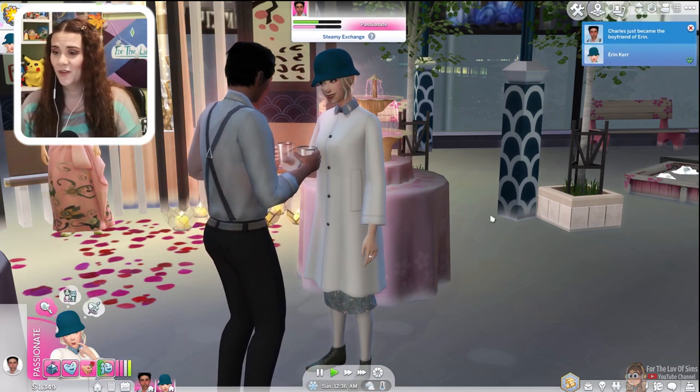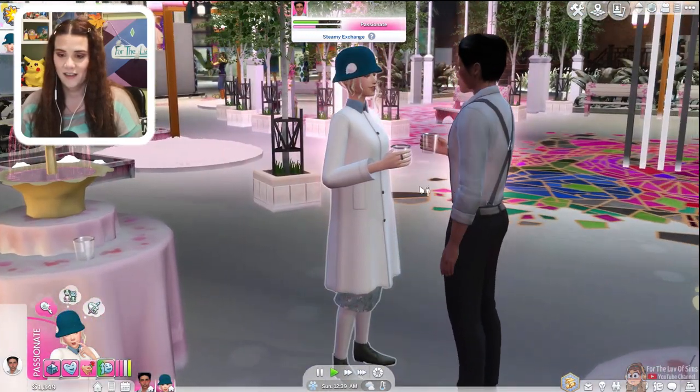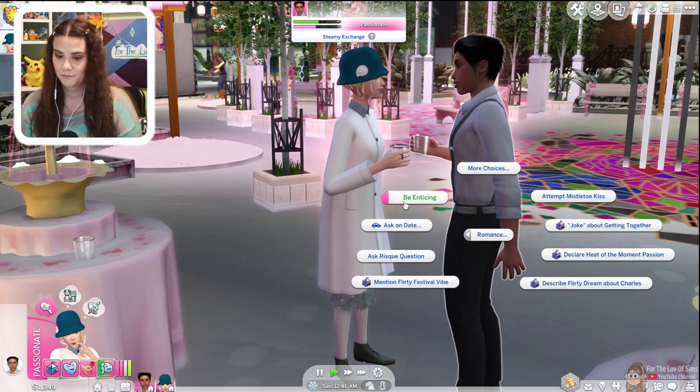Erin just became the girlfriend of Charles. Oh, they're dating, you guys. Okay, so I think they need to do another kiss then.